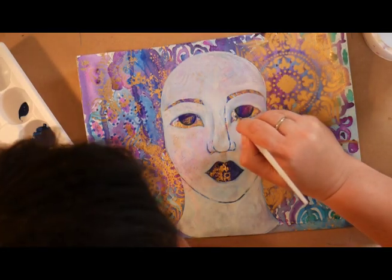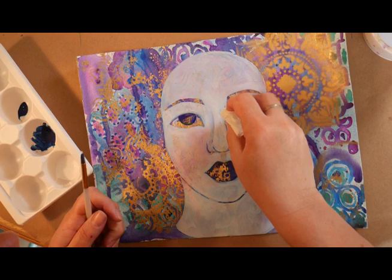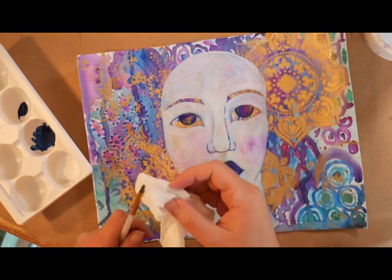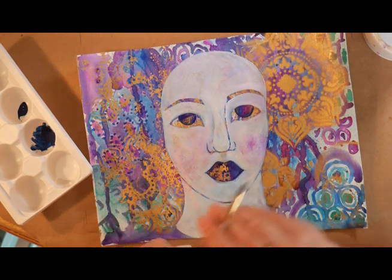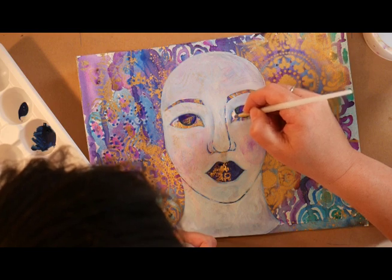Sometimes I have a tendency to jump around back and forth. I'm sorry if it makes it difficult to follow. It's just hard for me to think really linearly. I tend to kind of work back and forth and back and forth, and I'm sure it's probably not that abnormal.